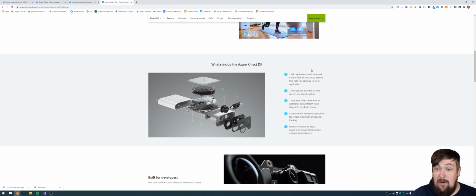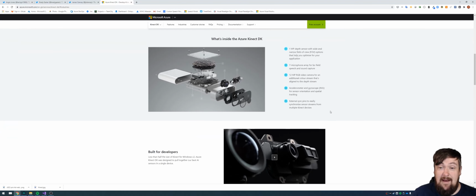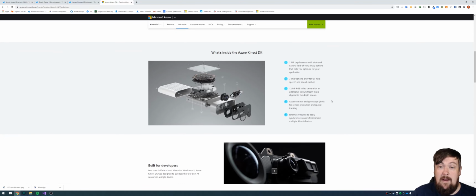It's a vast improvement on the previous Kinect. It's got a 4K 12 megapixel RGB camera and a 1 megapixel depth sensor with passive infrared as well, and it's a pretty nifty device.